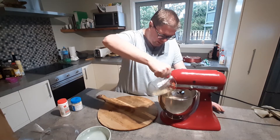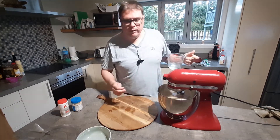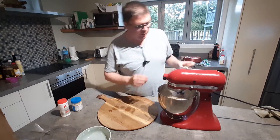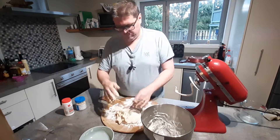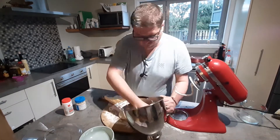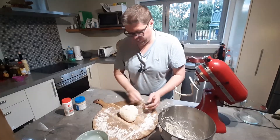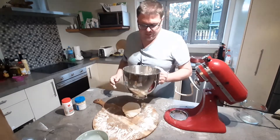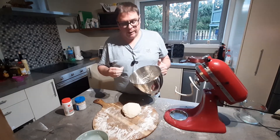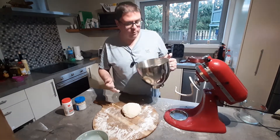I'm going to add a little bit more warm water — just another half cup to begin with; I can always add more later. Then I'm just going to leave this to mix for about five minutes. After that I'll rinse the bowl, put some olive oil in, and then place the dough in there to sit for about an hour with a warm damp cloth on top and a bit more olive oil just to coat it, waiting until it doubles in size before using it as the bases.